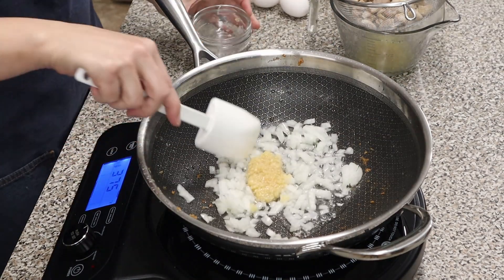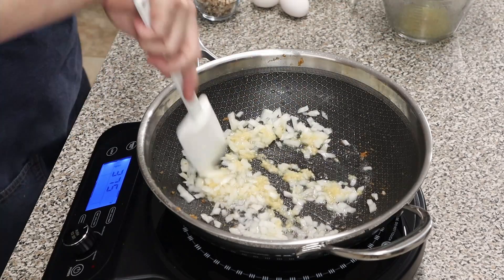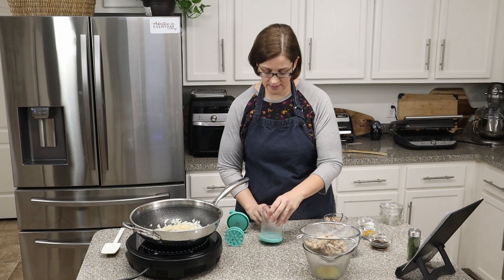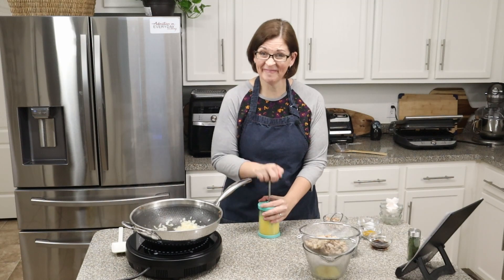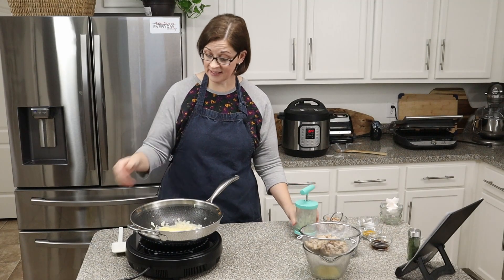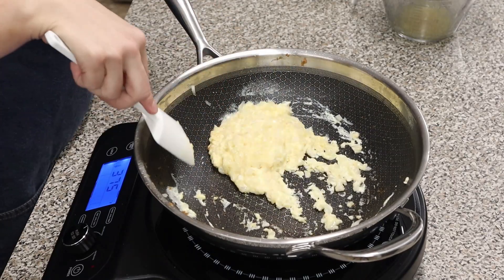Once it's shimmering, add your onions and garlic and sauté for about two minutes. They had an optional addition — eggs — and of course I want to do that. While the onions cook, I'm beating up a couple of eggs to make them light and fluffy. Then I add them to the pan and flat-fry until they're nice and fluffy. Look at how the eggs are not sticking to the bottom — that's the non-stick stainless steel.